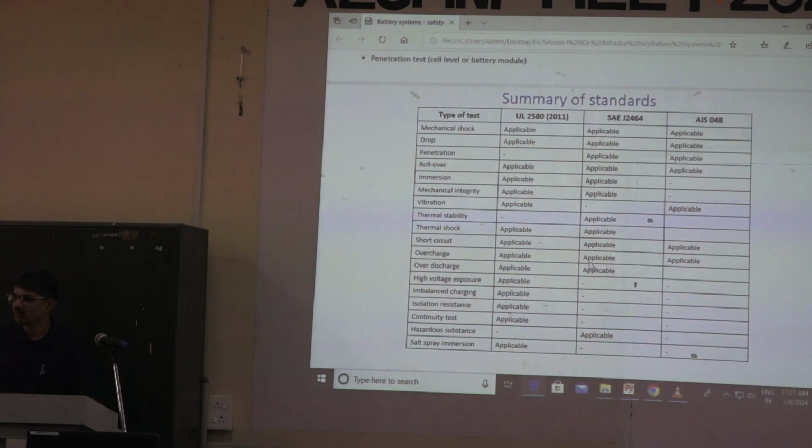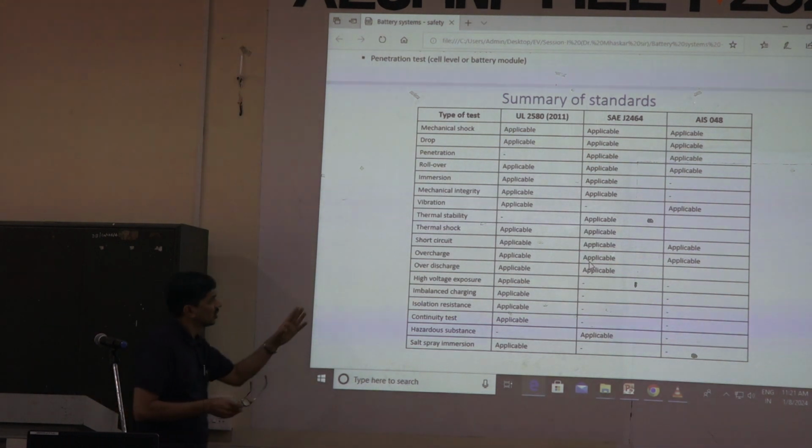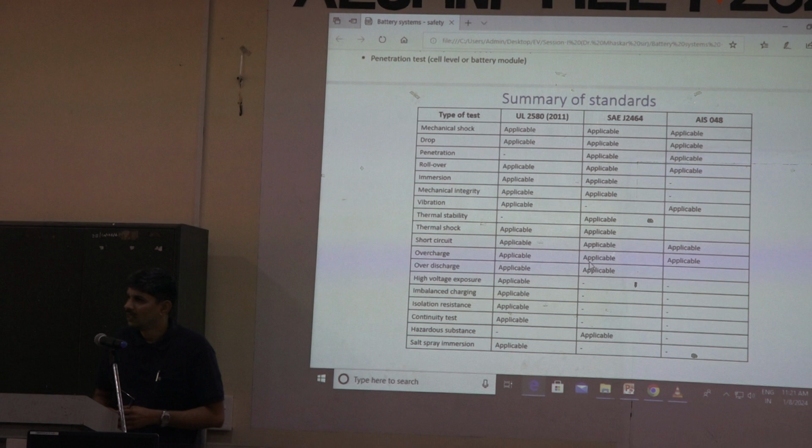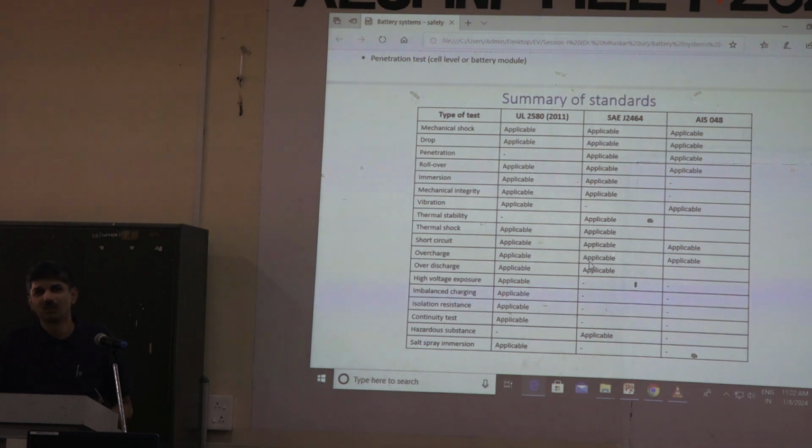And these are the standards I mentioned. If you see, every test that I am mentioning, starting from stability to short circuit, is all covered in 2464 or ECE R100 or your AIS 048. Now it has again changed, at the time as we speak, because of recent ruptures at Ola, and Uber, not Uber. Okay. So effectively it pushed our government to change some standards or align our standards to R100. Previously we were not aligned to R100.